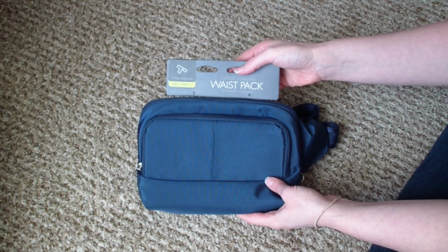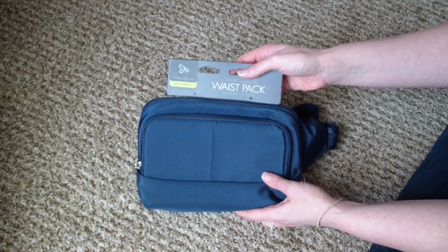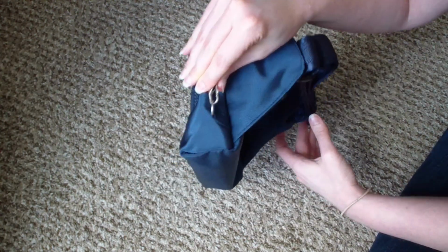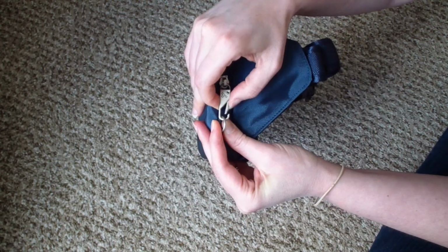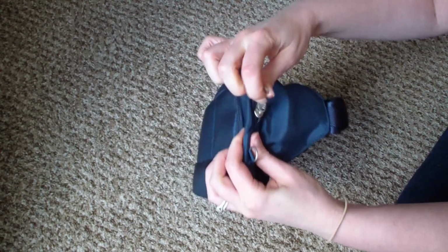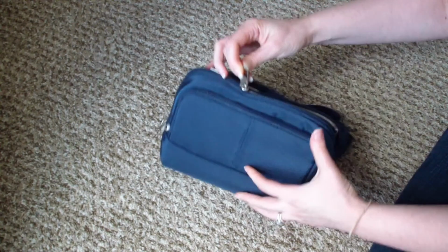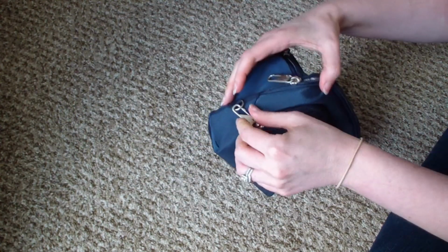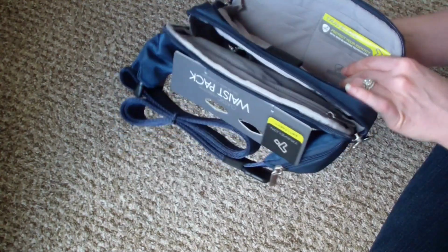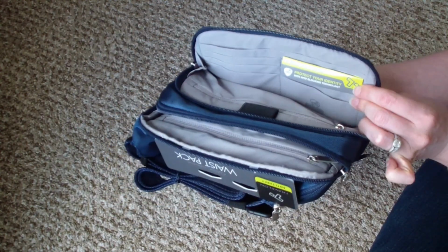All right, so the waist pack. This is exciting because this is Mr. Simple Life's bag for the Disney parks. I can't even handle it. So it's like a fanny pack, and it is anti-theft. So it has these zippers that the pulls lock onto those D-rings. So it's great if you're going to an area where you're concerned about pickpockets and things like that. Don't necessarily need to worry about that so much on a Disney trip, but it's a great feature to have.